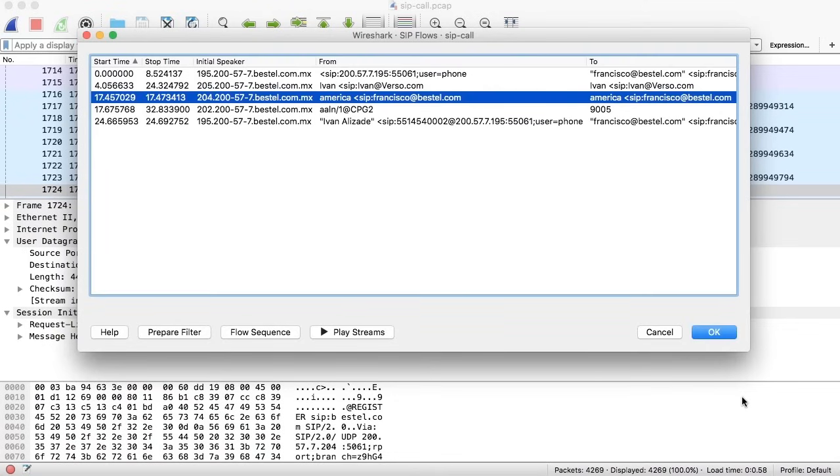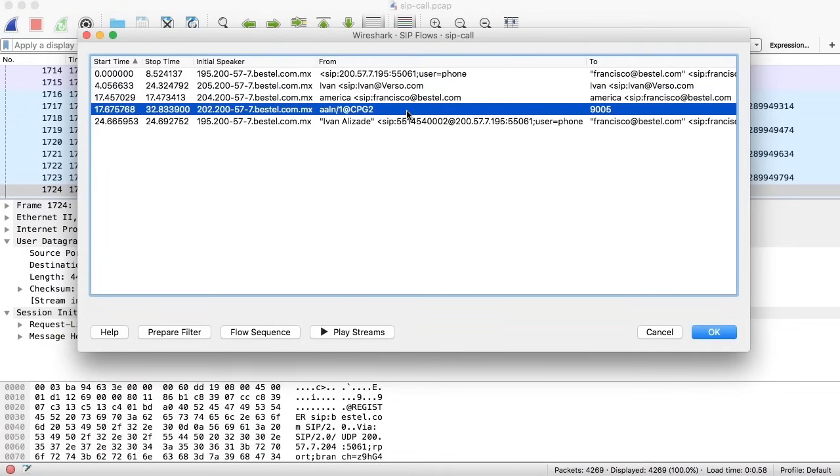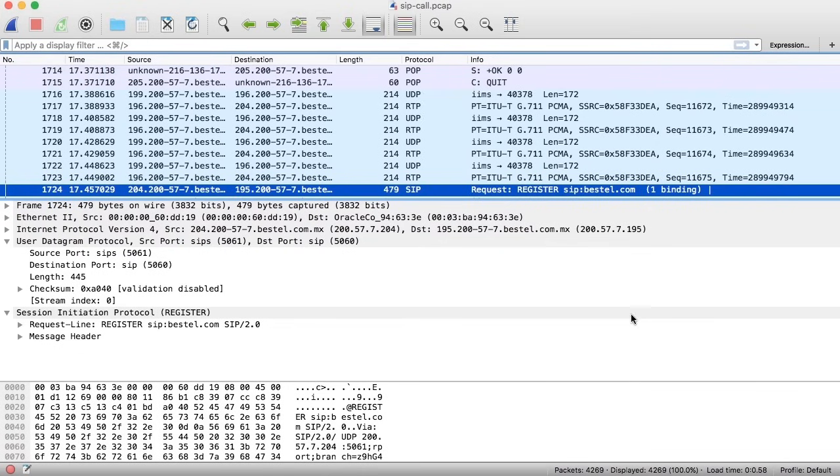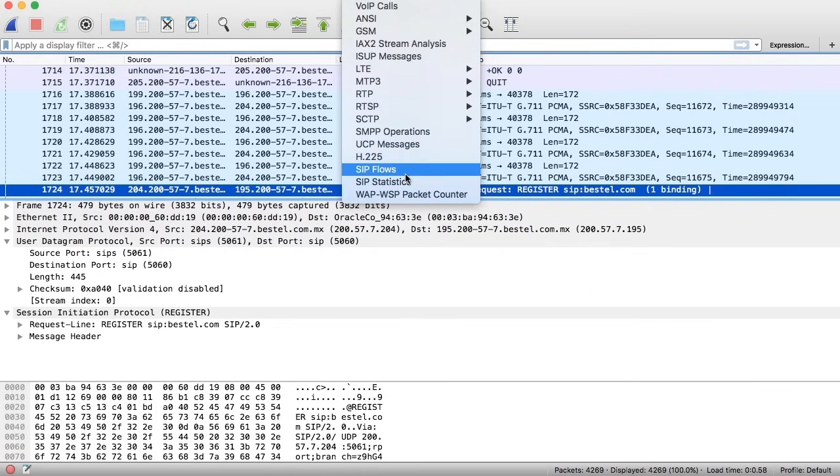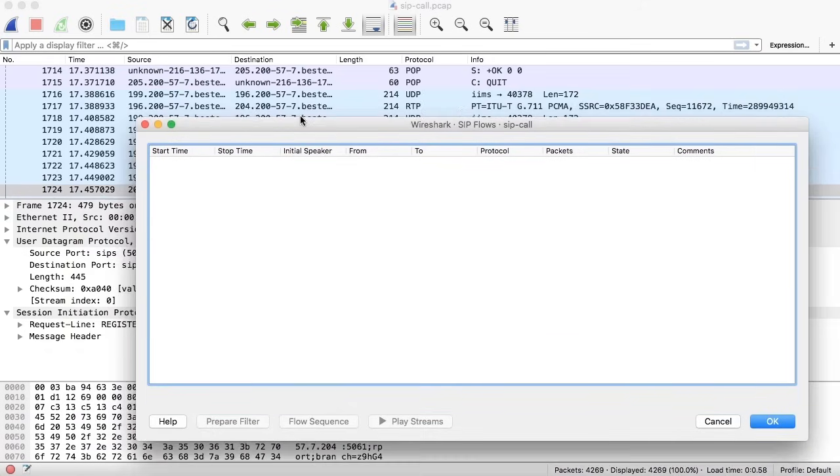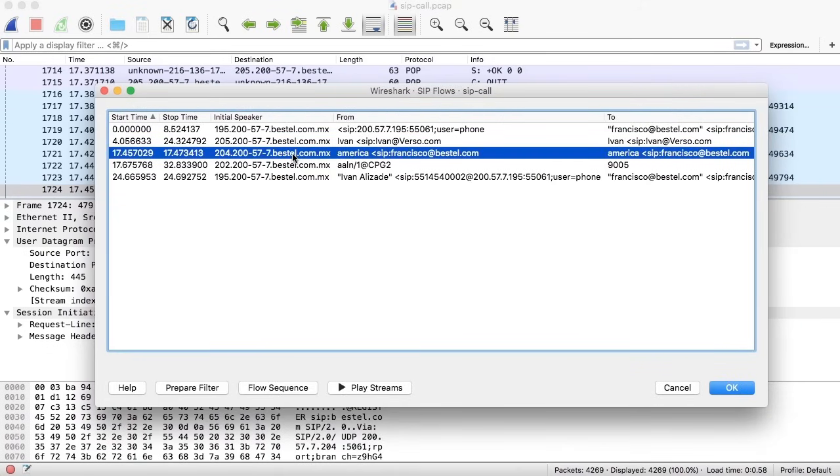Again, if you're doing troubleshooting of voice over IP calls, this is incredibly valuable, to be able to get these flow sequences or these ladder diagrams. And all we've got to do is use Wireshark. It does it automatically for us. Nothing really complicated about it. If I go to the telephony menu and then I go to SIP flows, I've got my flows right here. And then all I've got to do is select one and then do a flow sequence. And I can get my ladder diagram and really be able to see where messages maybe are getting lost in the communication.